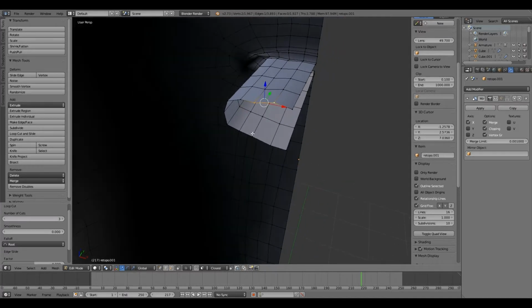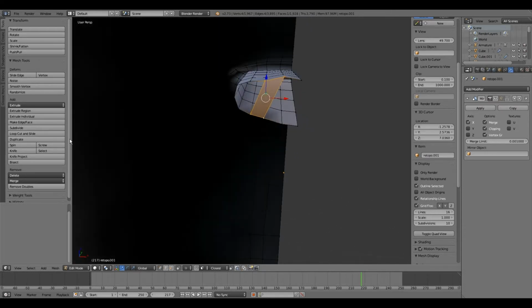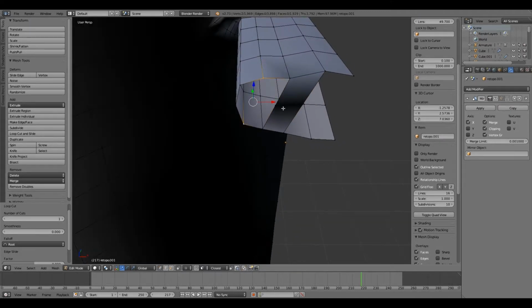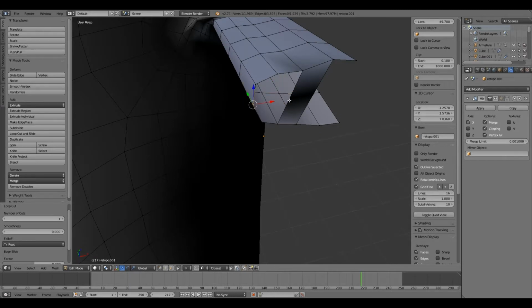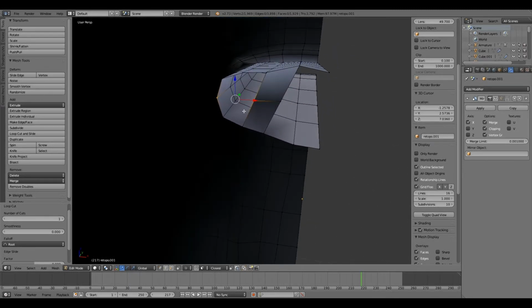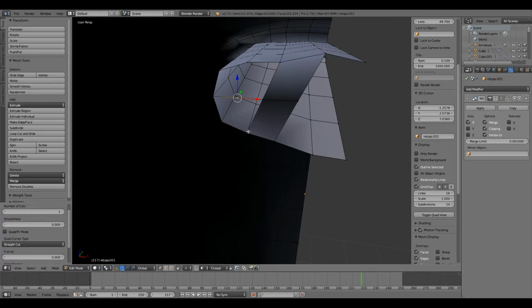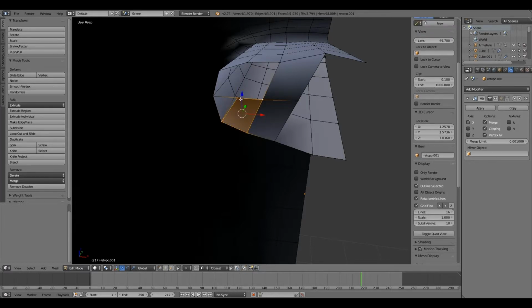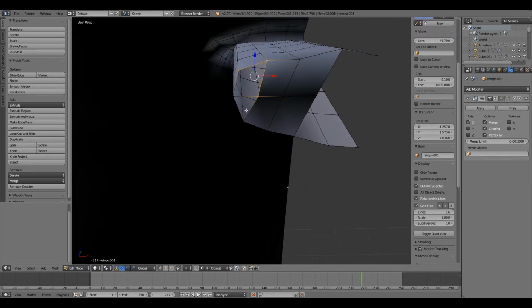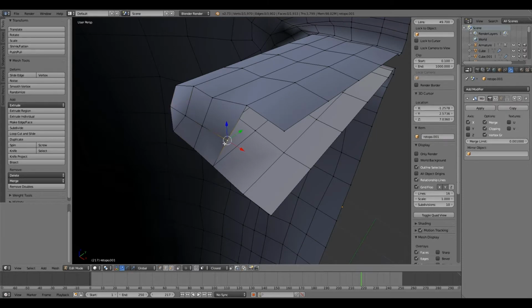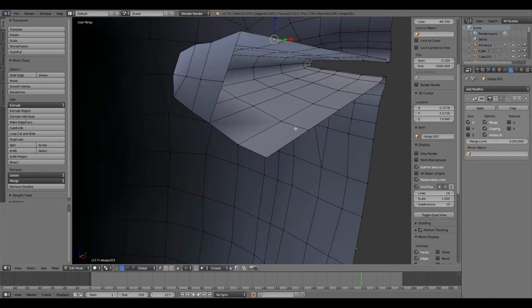Okay, so now we're going to put inside next. Really simple, as you can see. And we'll put our tongue in.